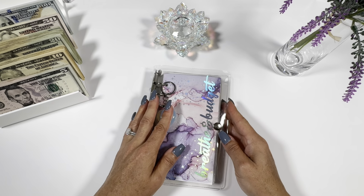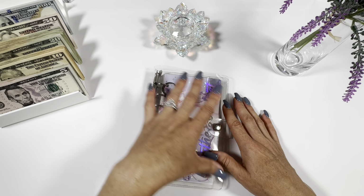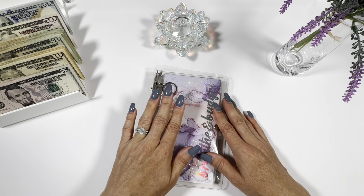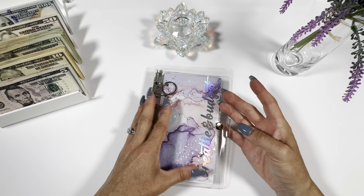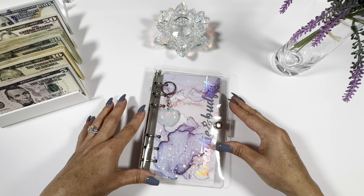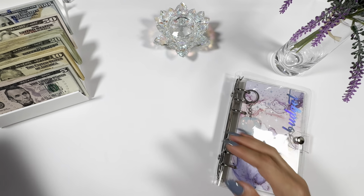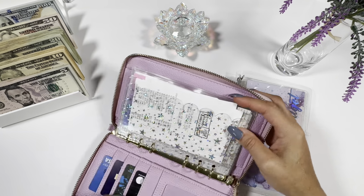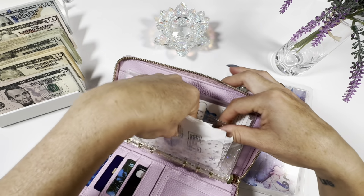Let's get into today's cash stuffing. So you're probably not seeing the knitted binder cover I usually use. It's because I was washing it and it needs to dry. So this is actually the binder that comes inside of it, and that's what we're using today. Let me double check. I don't think I have anything in my wallet. I do have receipts, which I will scan into Fetch Rewards.